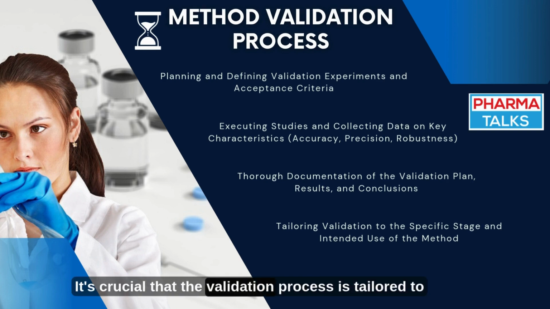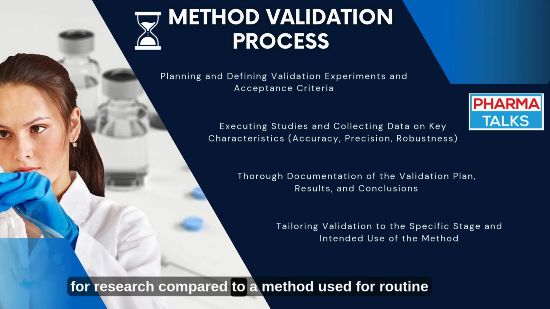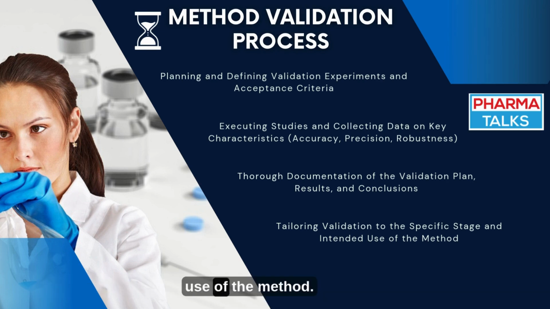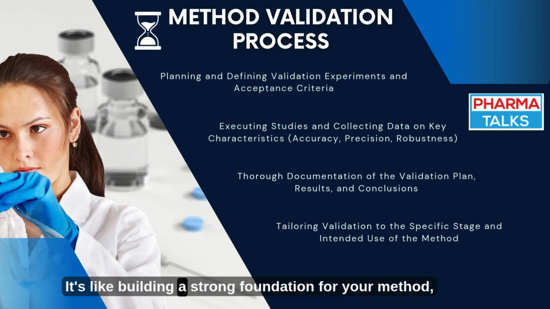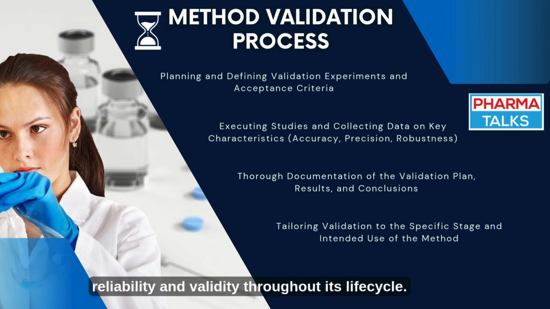It's crucial that the validation process is tailored to the specific stage of your product. For example, the requirements might be different for a new method being developed for research compared to a method used for routine quality control in manufacturing. You need to ensure the validation is appropriate for the intended use of the method. It's like building a strong foundation for your method, ensuring its reliability and validity throughout its life cycle.